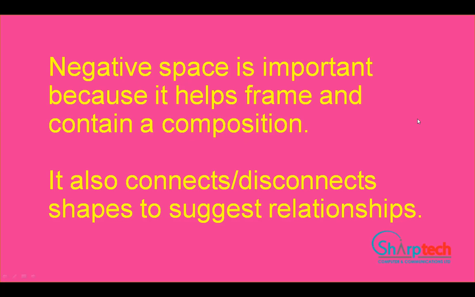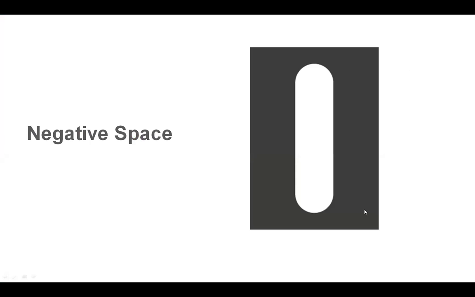It helps to contain your composition, like the way you see here. The negative space is the one containing this. This shape here is an element of a composition. So what is capable of holding it? It is the negative space that we are having. And on top of that, it gives something like a frame for your object that we are having here.